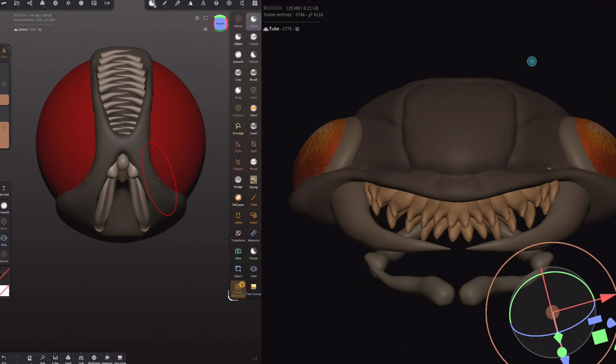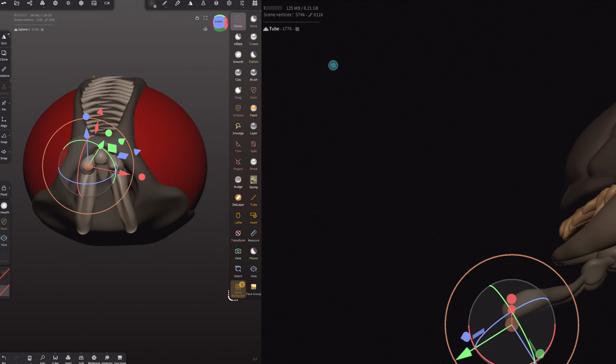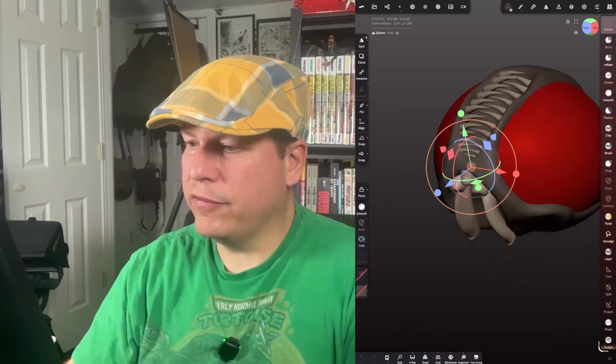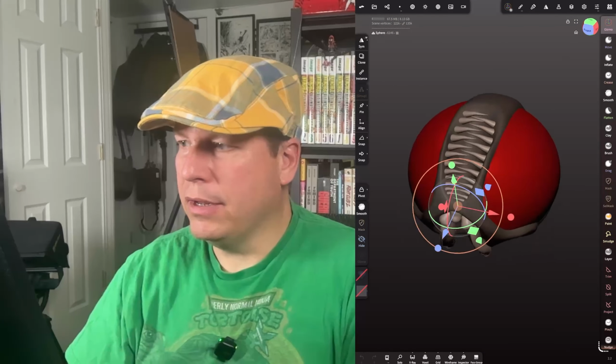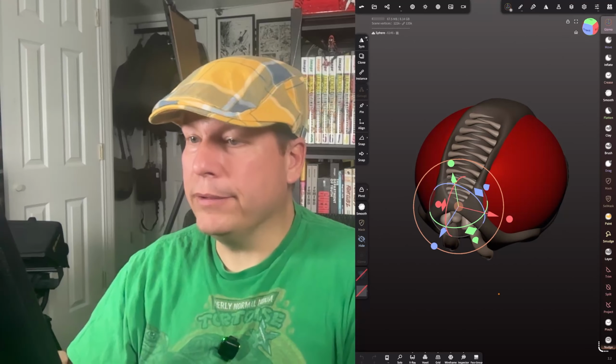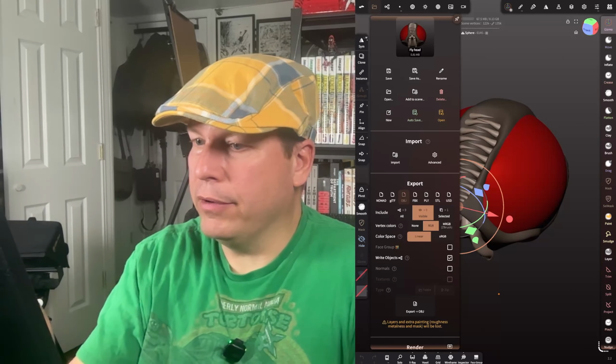So this is a character that I've made, right? And you can see that I can look at it from whatever angle I want to look at it from. I can zoom in, zoom out. And so it works really well that way, right? Let's check out a couple of others here.